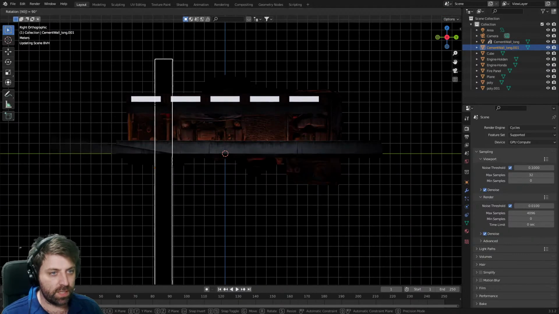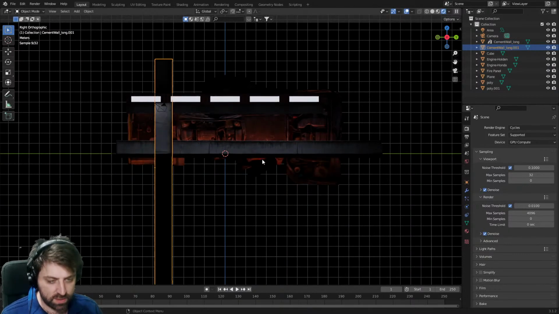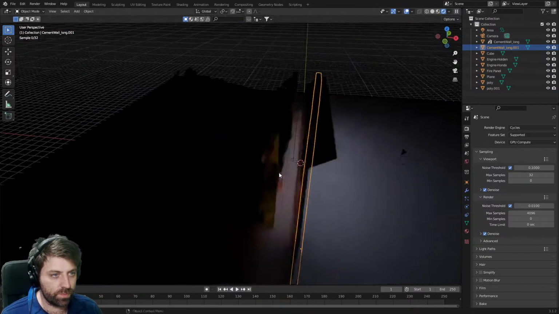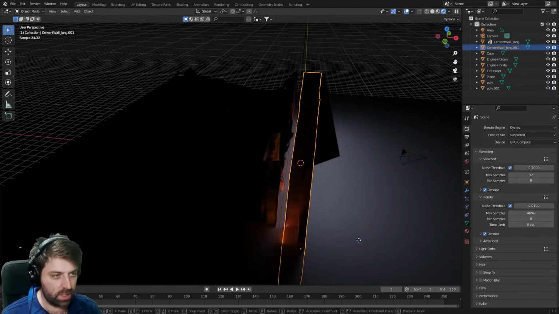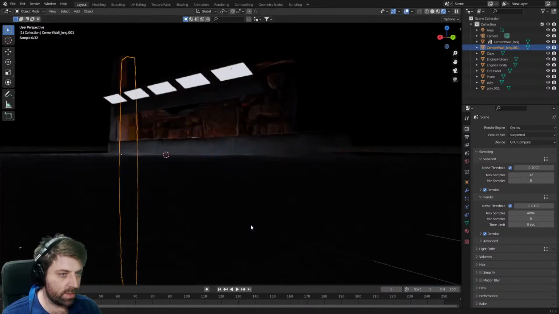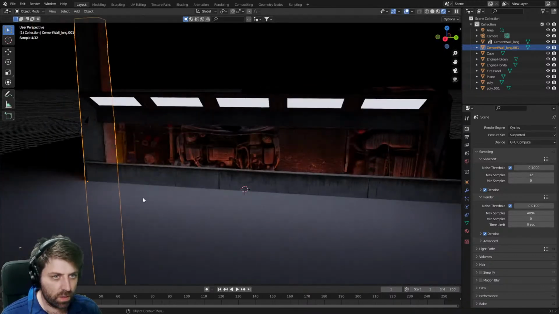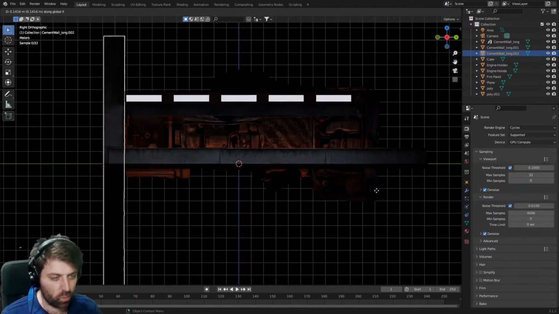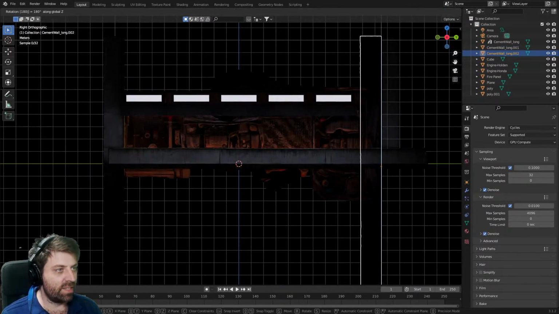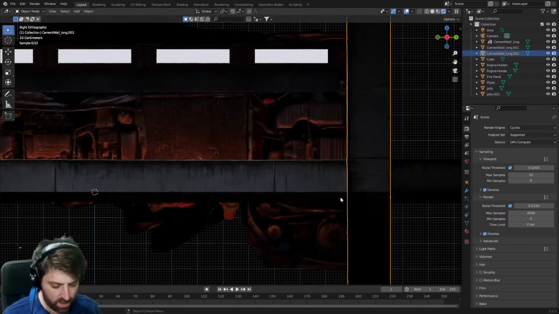Let's go rotate on the X-axis. This wall. From here, I'm going to scale along the X. Let's go GX, bring it back. Let's go Shift D to the Y, rotate Z 180. GY.